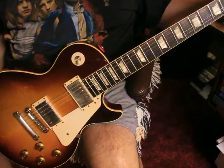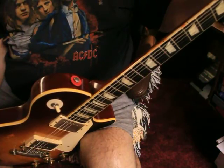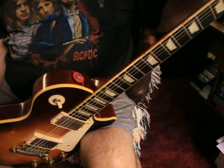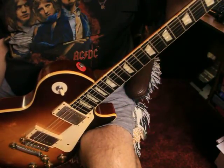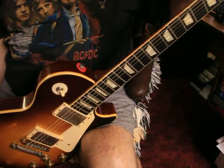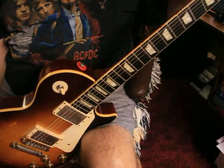A word about the Grovers: they're not the USA ones. They're the Asian ones. And I spend more time tuning this thing on these Grovers than I like. The historic machine heads are better by far. I can set them and forget them most of the time.